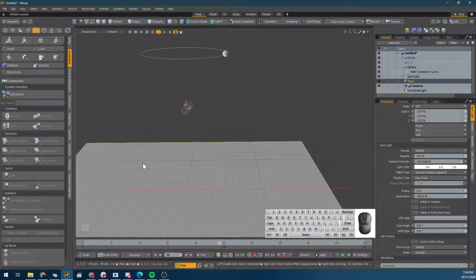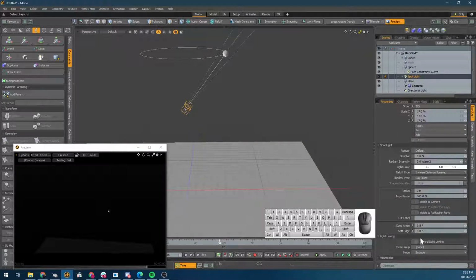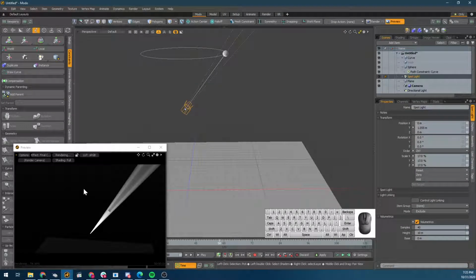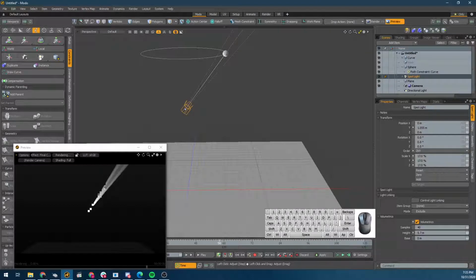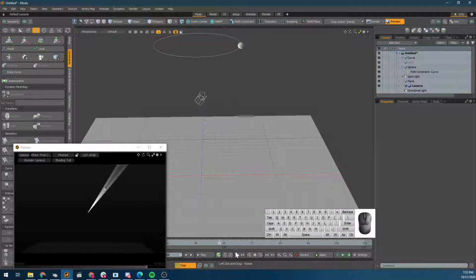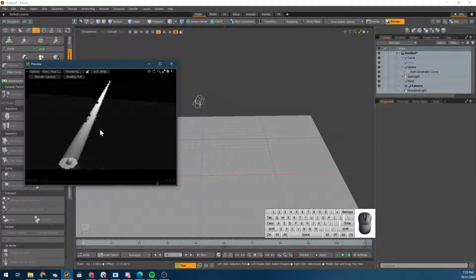So let me pull that back up, hit play, select my spotlight and its properties. I'm just going to turn volumetrics on. That's going to create that nice little shape there. I can also reduce the height of my volumetrics, actually I do like that shadow, so I'm going to leave it kind of high. If we go back to an earlier frame, we have it focusing on it there.